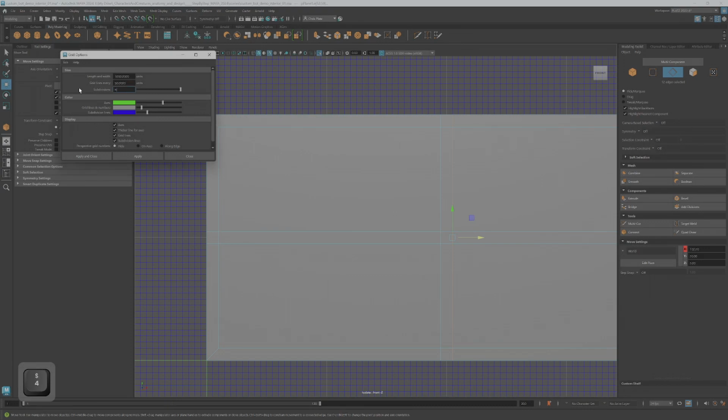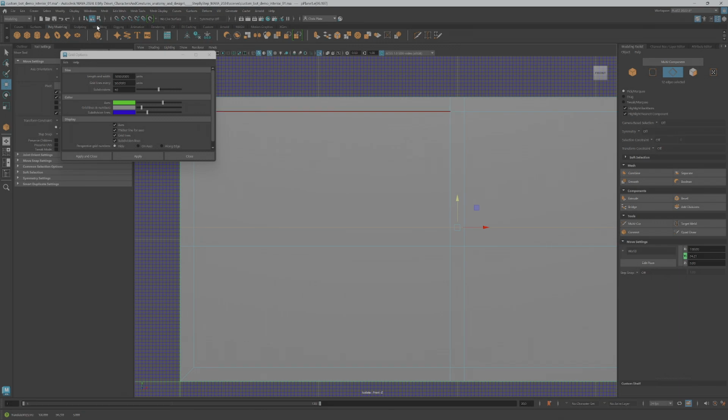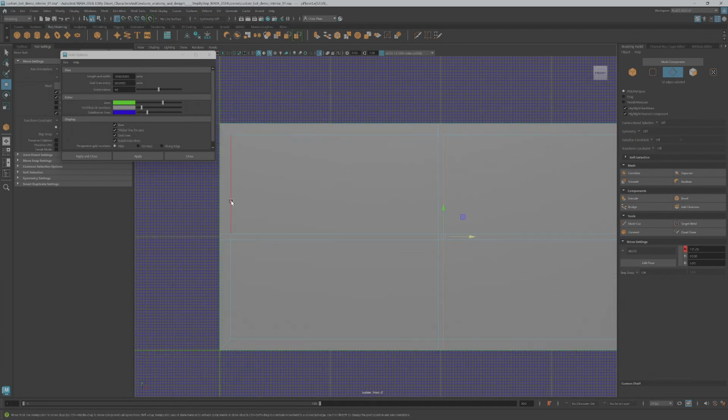So instead of 20, we can go back to 40 again, apply, and make these slats a little bit thinner. I'm just going to turn on grid snap so I don't have to constantly release and press the key. So the middle slats here most likely would be thinner than the framing slats of the window frame. So just something to keep in mind. There we go.